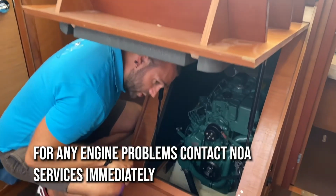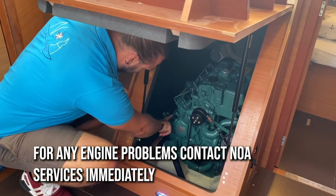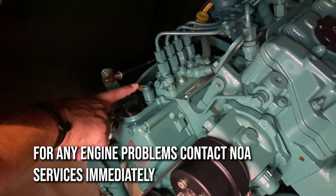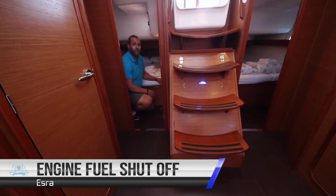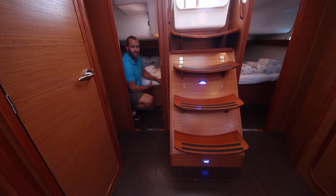Inside the engine bay, the emergency stop for the engine is located here. Push across and hold until the engine stops. The emergency diesel shutoff valve is located here under the aft starboard bunk.